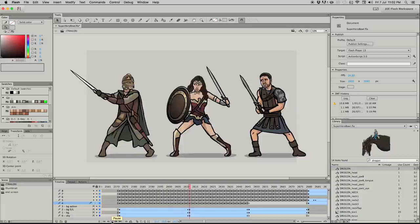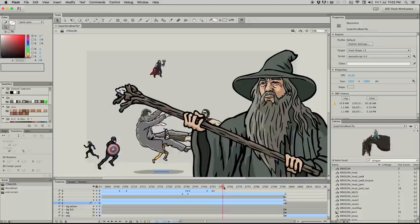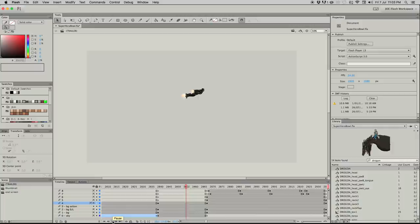And once all that was done, the main animation, then it became about the background action. The background action was its own layer on the main timeline, which itself was a timeline that ran concurrently with all the foreground action. Did that make any sense? I think it did. I think that made sense. Basically, it's like an entire other video running behind the main video.